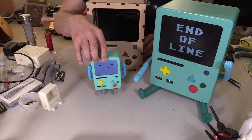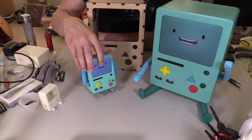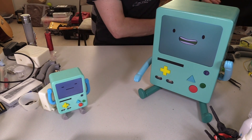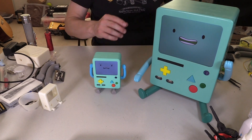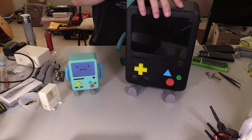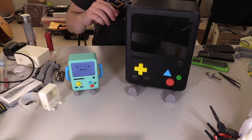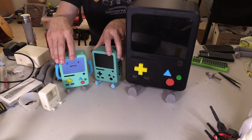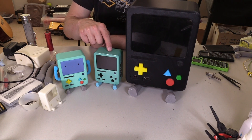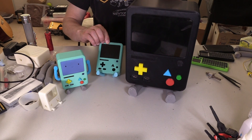Whereas with this one I got to pick whatever radius I thought was cool, and I think it has a softer look and it looks better overall. So what did I do? I went ahead and scaled this up to this size. We got a big one — in black, but it will get sanded down and painted a similar color, BMO color. This smaller one is 3D printed in color, but this filament I can't really find anymore. This is actually painted, and I like this paint a lot because it looks the correct color and it's somewhat metallic looking. I think it will look really good on this.